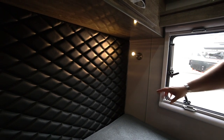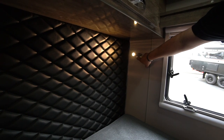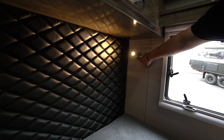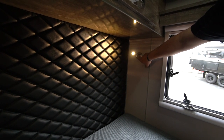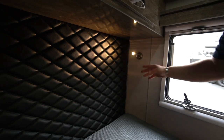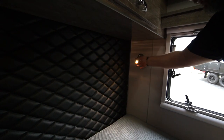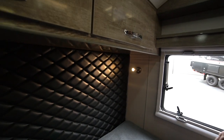A nice little feature is that if I touch and hold, it becomes a dimmer switch. Here you see the light getting brighter — hold your finger there and now it's getting dim. You can take your finger off and put it back on and it gets brighter again, so it acts as a dimmer switch. This light will also swivel and pivot and aim wherever you need it to be.